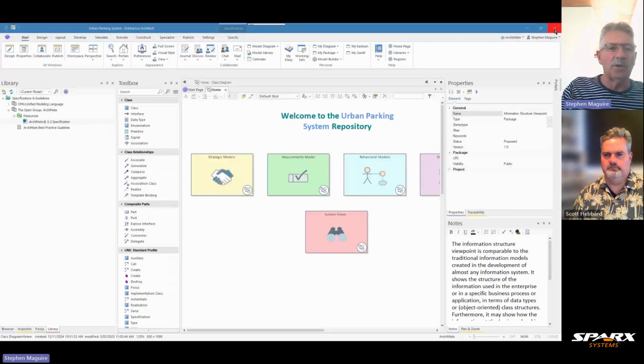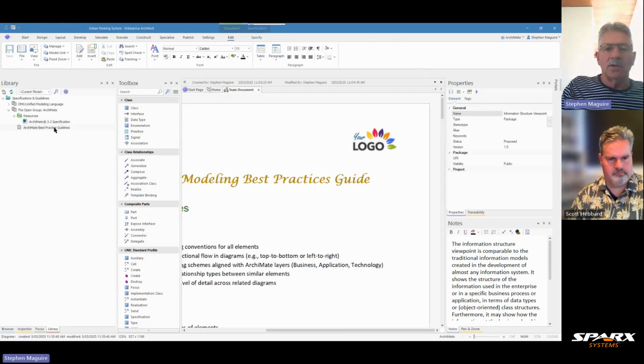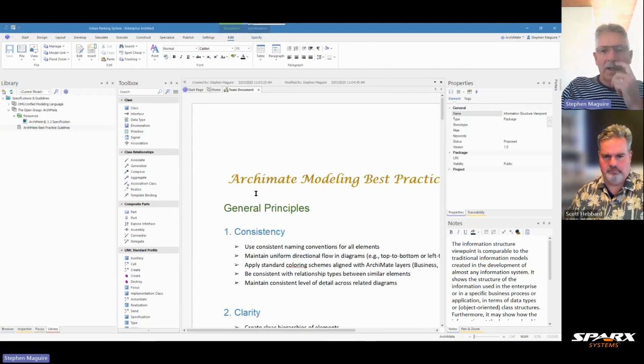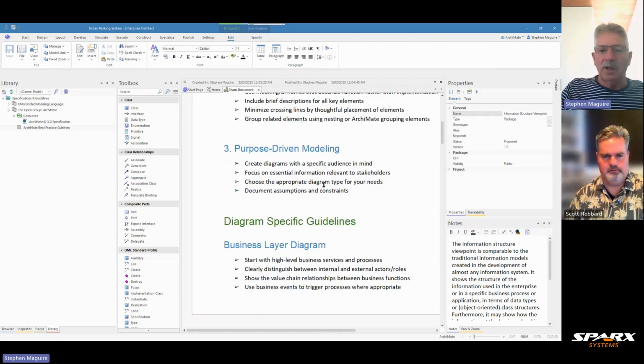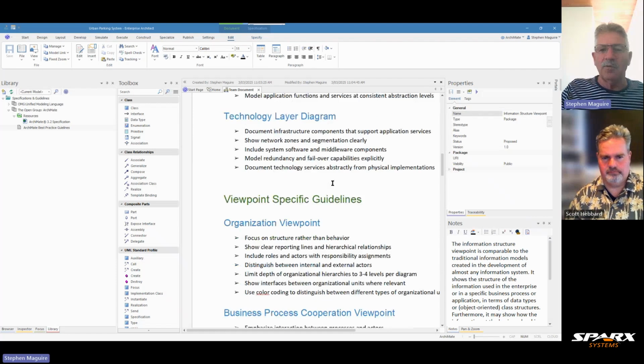I'm going to close that and just quickly mention here that a team or a group can create guidelines. So these are guidelines that we've created for this particular urban parking system, and they can say ArchiMate modeling best practices, but these can be applied to any system that you're developing. General principles, diagram specific guidelines, viewpoint specific guidelines.